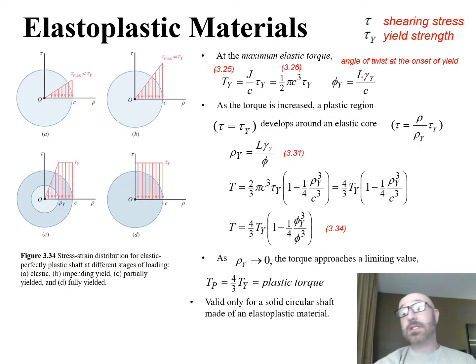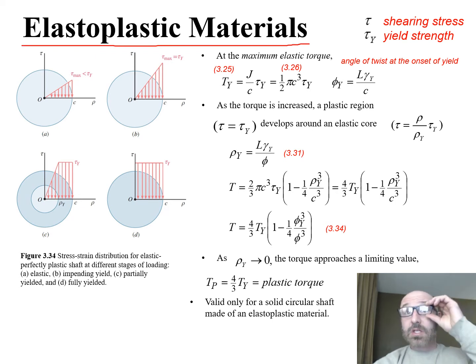So now as we continue on, I want to take a look at our elastoplastic materials. The thing to think about here relates to equations 3.25 to 3.34 in our textbook. I want to mention this because the textbook does a really good job of the derivation of these equations and the explanation of how we got down to the relationship in 3.34. So I would highly recommend going back to your textbook and looking at the detailed information on how to derive these equations and how they actually work together.